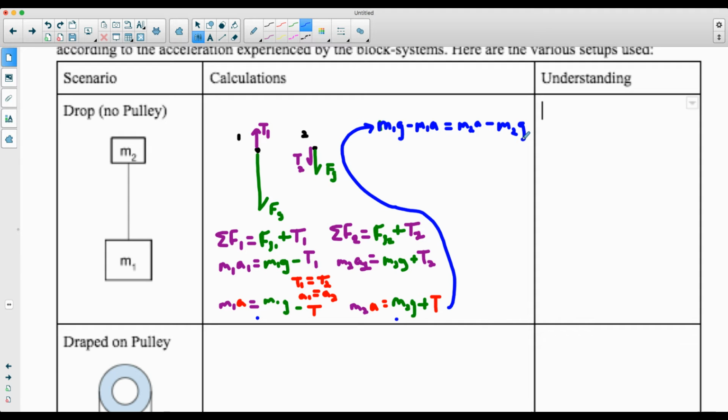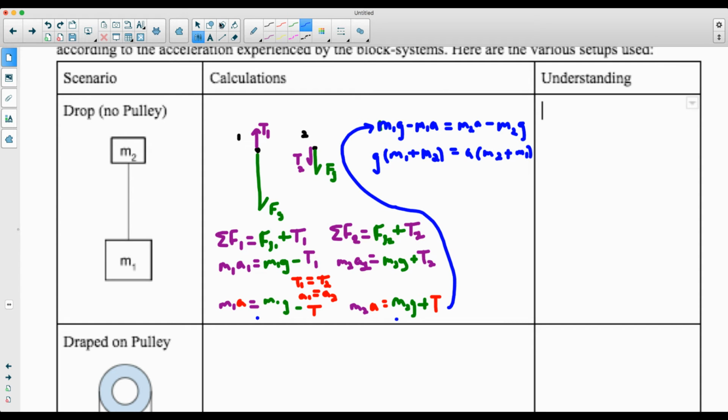Now this may look like a mess, but let's group like terms, and we'll group them by accelerations. So if we bring both G terms on the left and both A terms on the right, you'll have G times, you're going to have to add this M2G, M1 plus M2. And then on the other side, we have M2A, and we're going to add M1A. So A times, lo and behold, M2 plus M1.